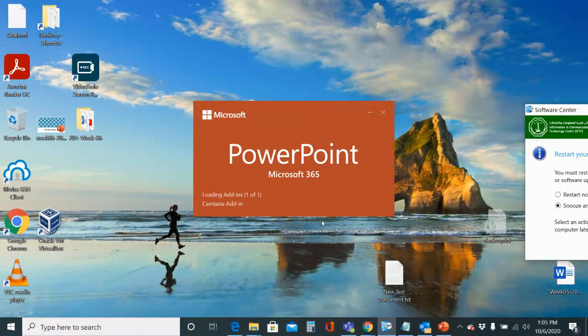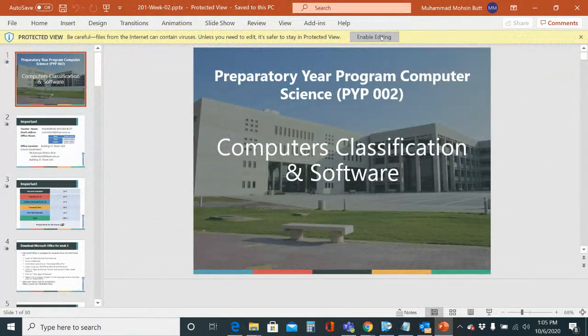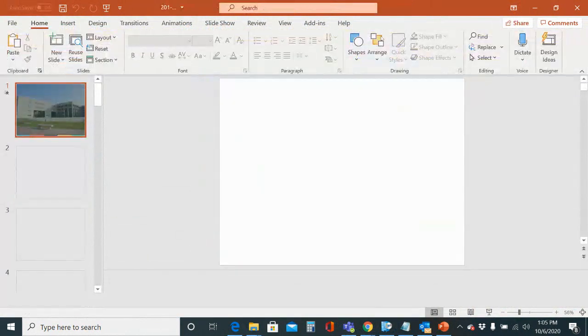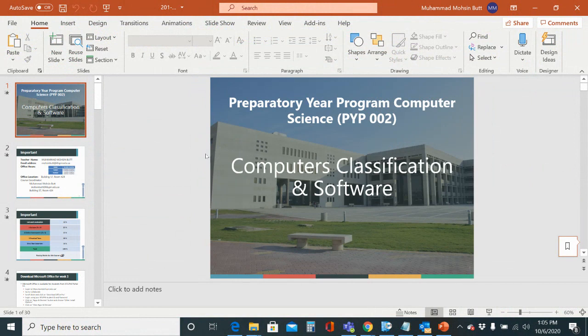We talked about this in week 2, where I showed you this presentation related to computer systems, computer software basically. Our topic today is Microsoft PowerPoint and how you can make these presentations professionally, and what the different tools available in Microsoft PowerPoint are.